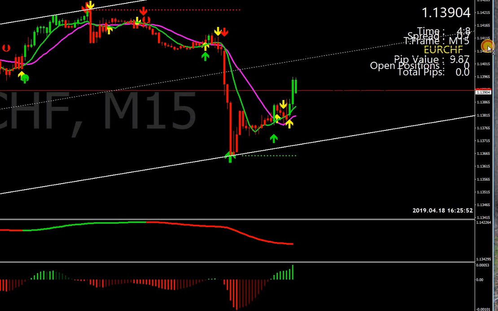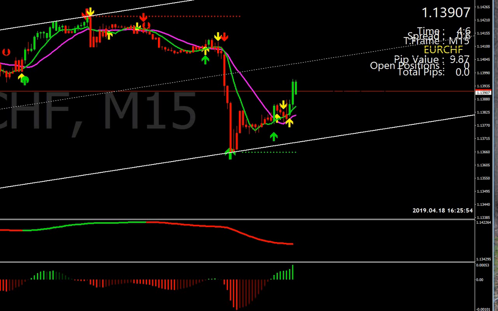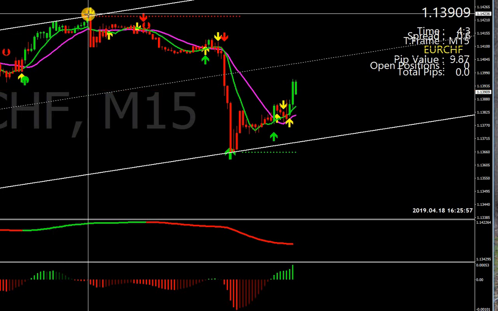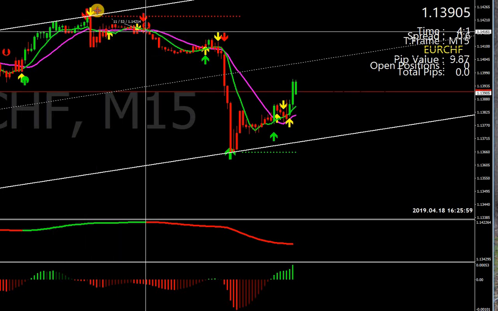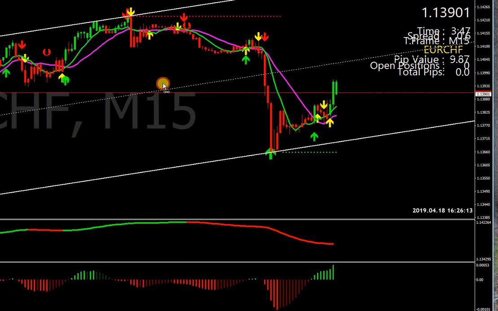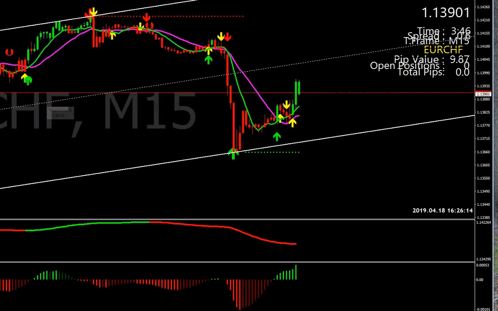So if we were to take a look at this one here, your stop loss would have been here. So if your entry was right about here, your stop loss was there. That's only what, 9 or 10 pips. But you would have made 20 pips at least. But this one ran for how many pips? 49 pips. Okay, so 10 pips to 49 pips. Not a bad risk reward ratio.